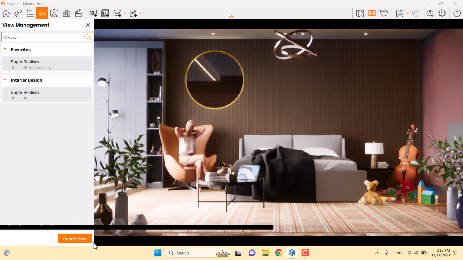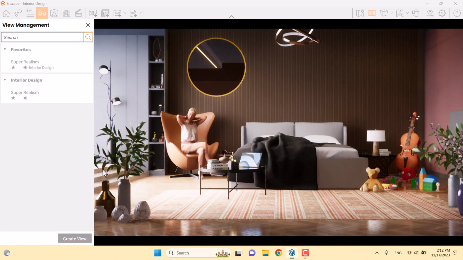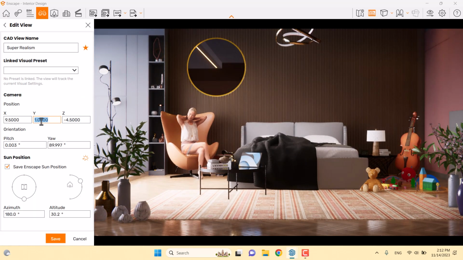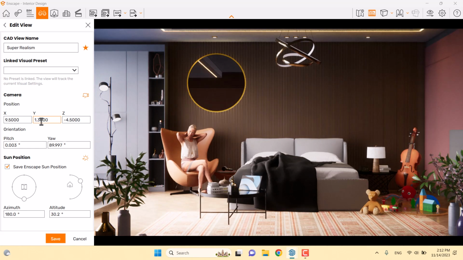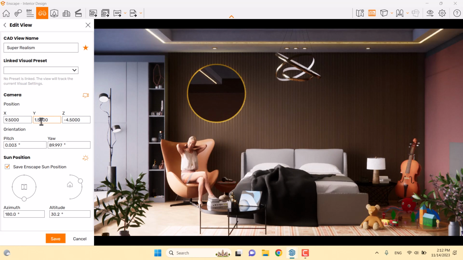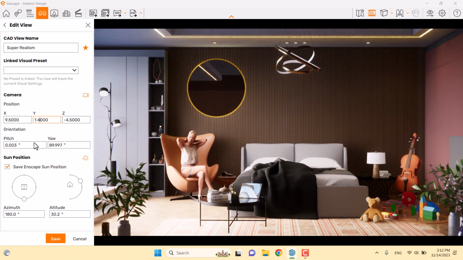So super realism selected, edit mode, and change the eye height about 1.4, for example, or maybe it's a little bit too high value, 1.3. I think 1.5 is good. Like that, 1.4.